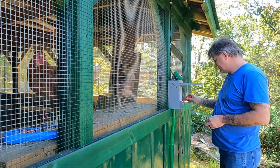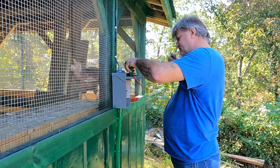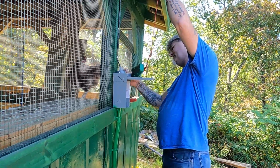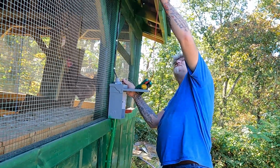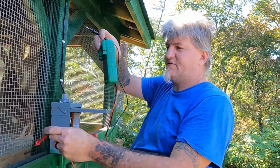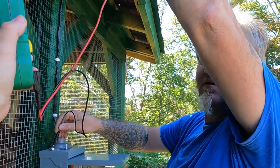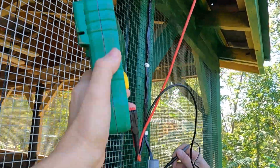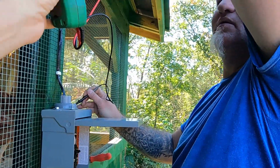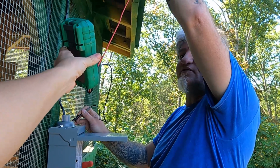Well, instead of sticking my finger to it, I have this to save my finger. What I'm gonna do is see if there's any current coming off of that. Can you hold this one? Hold it right there. Okay, bring it over this way. I just saw volts coming off that roof.